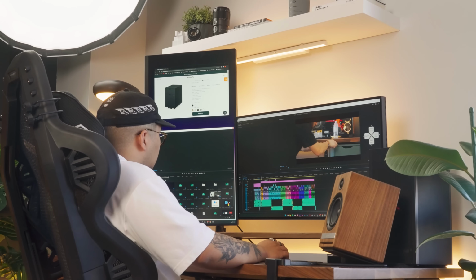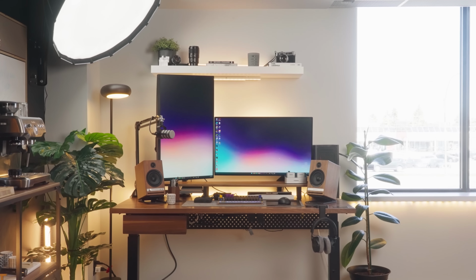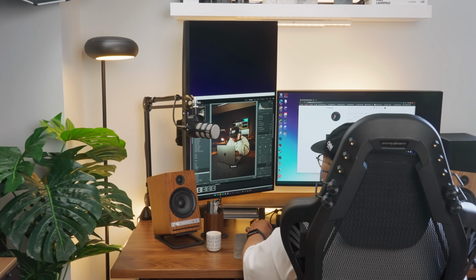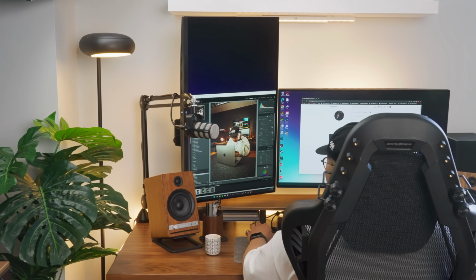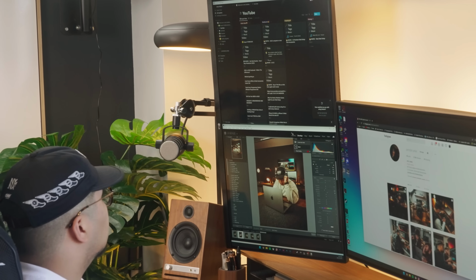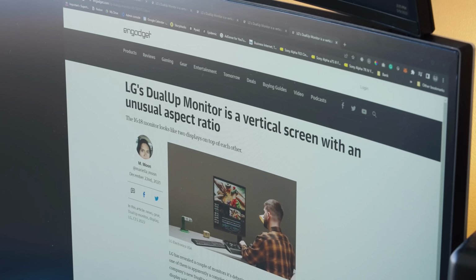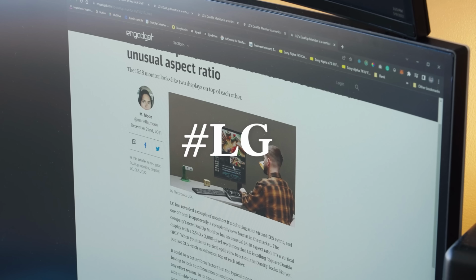Our monitor setup was incredibly inspired by our minimal gaming setup. This is honestly one of the best monitor configurations you can have. Jan and I enjoy it for different reasons, but personally, for gaming and software development, I think it's perfect. On the other hand, Jan likes it because he benefits from a vertical workflow a lot more. These are both different monitors, mainly because I'm still waiting for LG's dual up monitor to arrive. If you want a review of that, let me know with a hashtag LG and I'll make sure to make one.